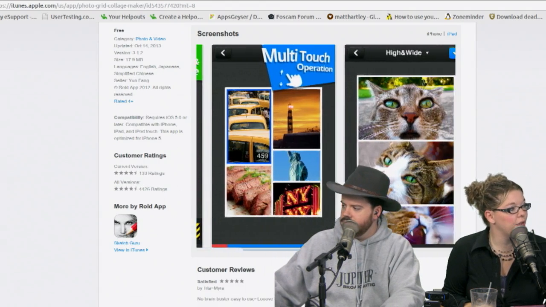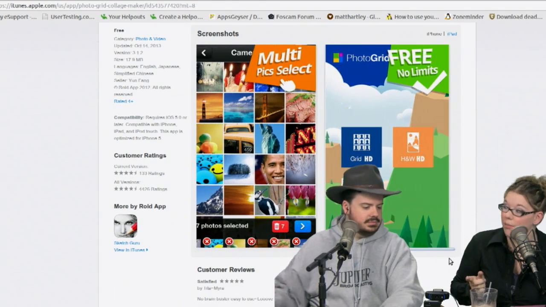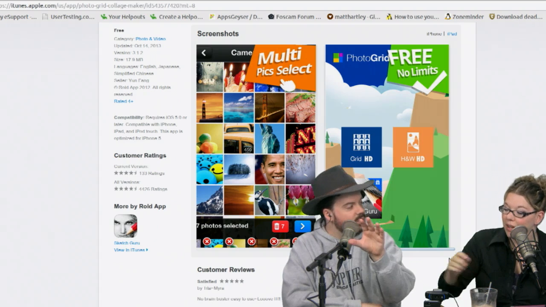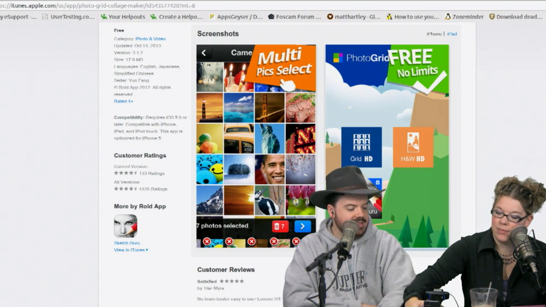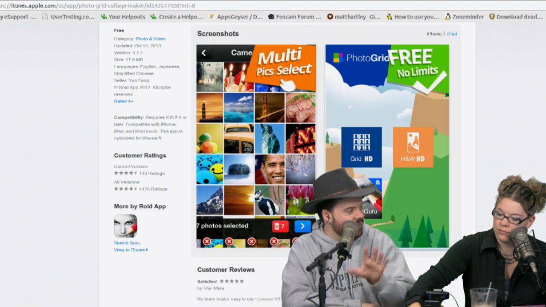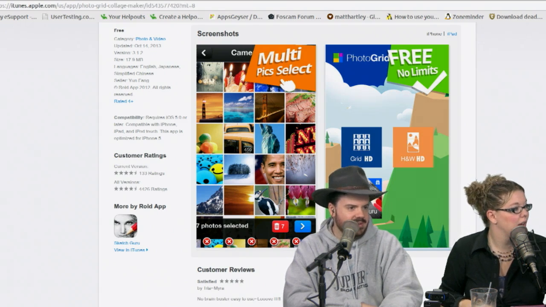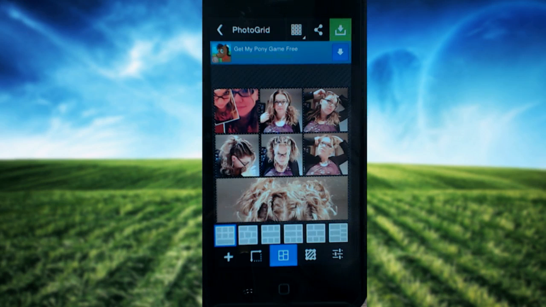So you can select all the photos at once before the frame. You can select the same picture several times. Oh, so you could zoom in on one spot or something like that. Yeah, that's nice. If you had one really great photo and wanted to show three different aspects of it, that'd be a cool way to do it. Yep. Or if it's a group shot and you want just one person isolated in one box, that would be another reason too.